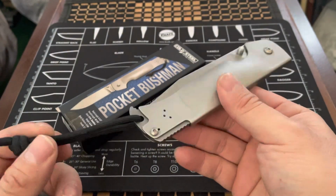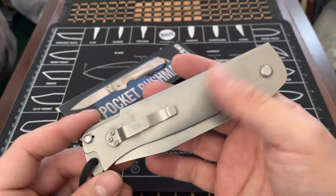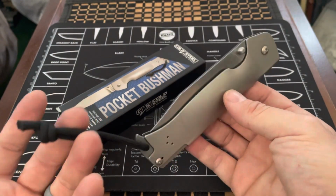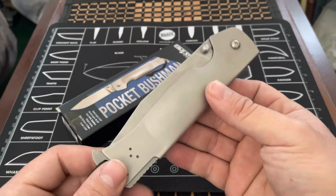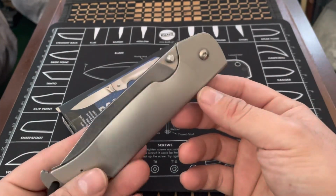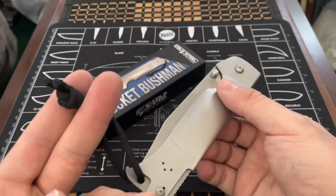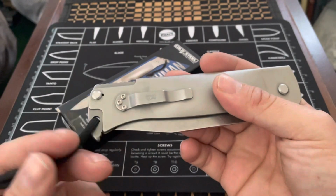I wouldn't say so. I think every knife has its ups and downs. It's got its flaws and its good things. This knife in particular is designed to have a strong lock. So that strong lock is going to be one of the good things about it. It's reliable. One of the bad things about it is the deployment is not going to be very quick. So I'm sure you guys already know that.